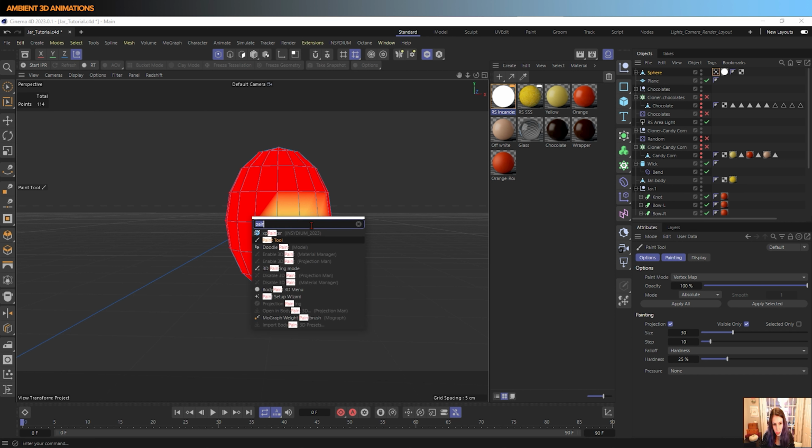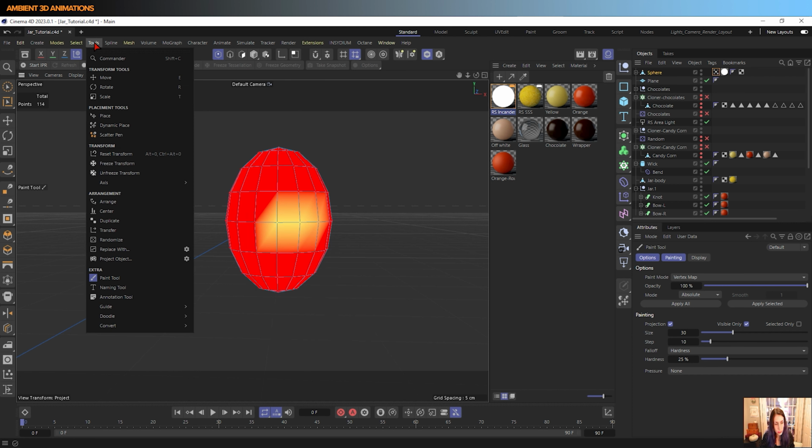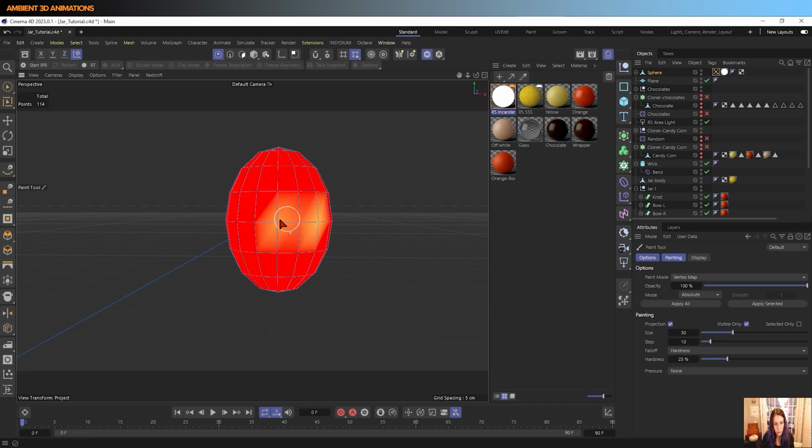So if you saw there, I just pulled up the paintbrush tool. It is also up here under tools, but I sometimes don't like going through there to find it. So what you can do is you can just make some of these parts yellow, and then those are the parts that are selected. If you hold down Control, you can erase what you've done.